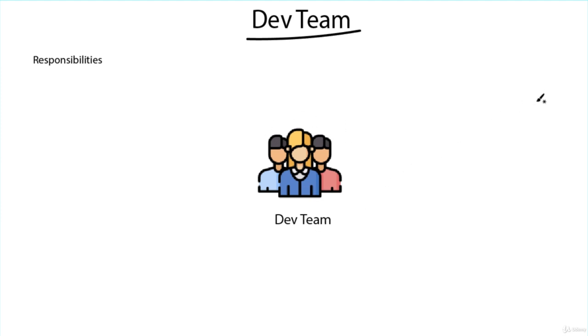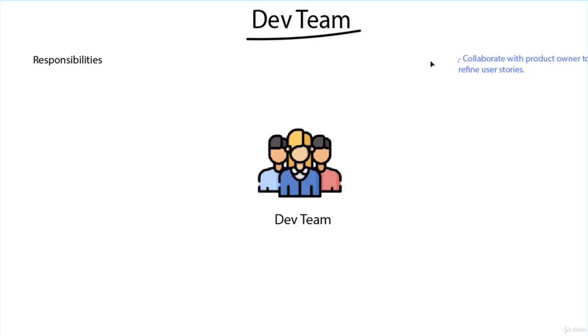So our dev team are the people who are going to get the project done. We're going to come up with an idea, an app, an online website, something that we want to code, and the dev team is going to be the ones that end up writing the code to make the thing work. Without the dev team, you have nothing. Without the product owner and the Scrum Master, a team could self-organize and they could probably get a product out. But without the dev team, you've got nothing, and the dev team is the most important part because of that.